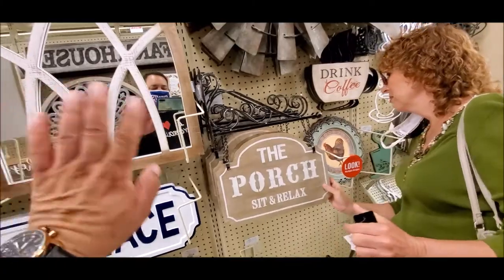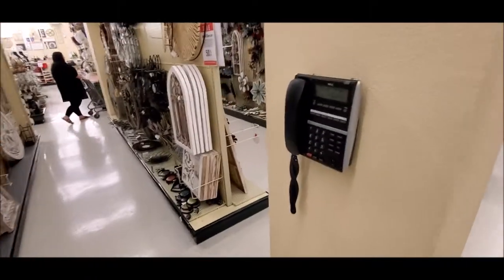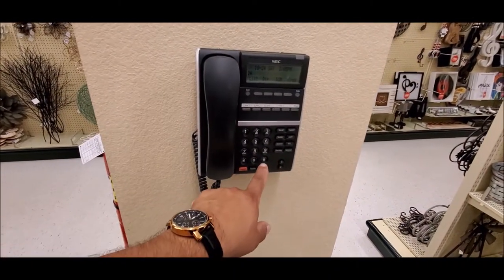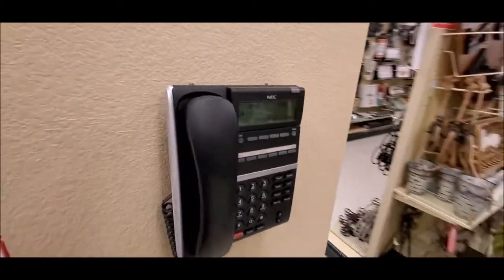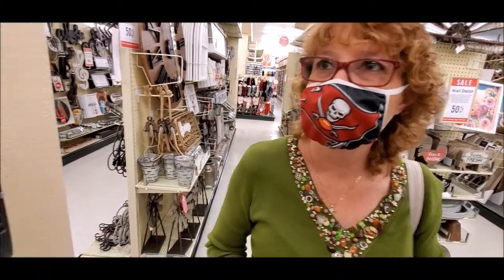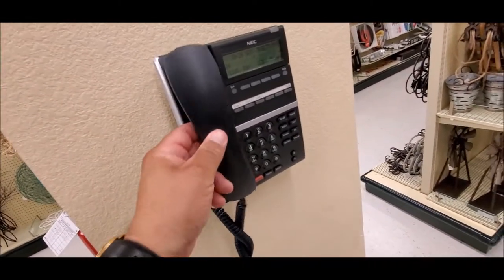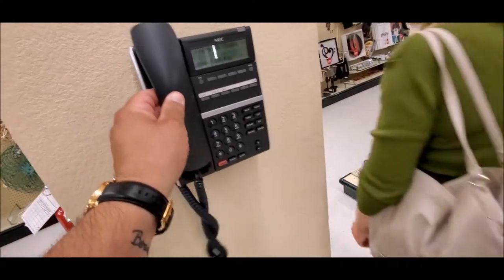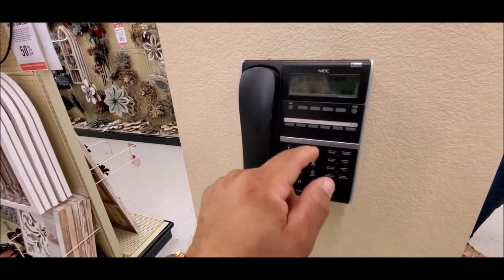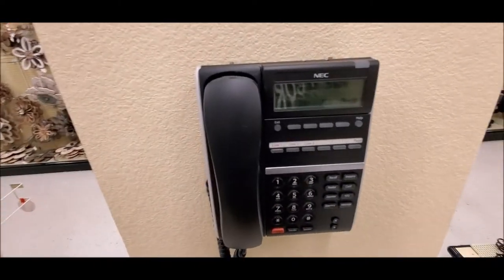Me, waving in the mirror. I remember back in the day when I was evil, I used to hit the button here for the intercom. The intercom, and I used to say, "Station 91, station." I wonder if I could do it now. Leave it alone. Okay. Anyone who remembers the number, let me know, because there is a special number that you put in here and it'll get you to the mic.